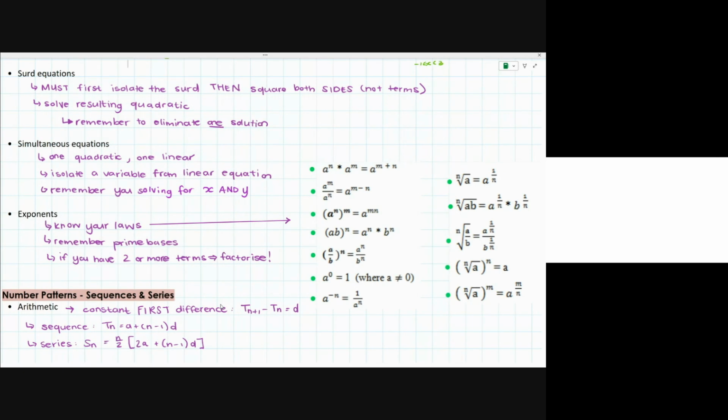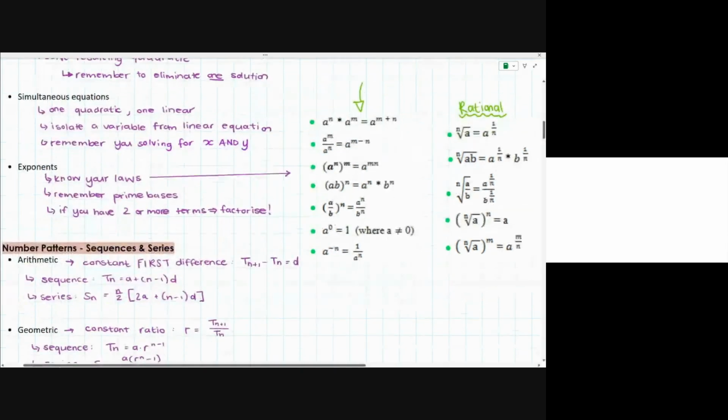Like I said, 80-90% of the time, it relies on exponents, and particularly rational exponents. So rational exponents are these ones over here. These are all your laws that you need to know. These ones over here where you're dealing with surds, essentially. The exponents on the left, these ones over here, these are all the exponential laws that you've been learning since grade 8, grade 9. So we've been working with these for an age. Whereas the rational exponents, we kind of introduce in grade 11, and we need to be comfortable with those rational exponents.